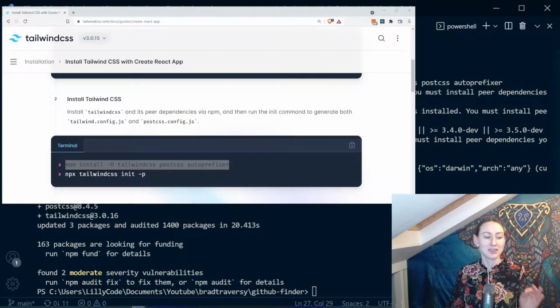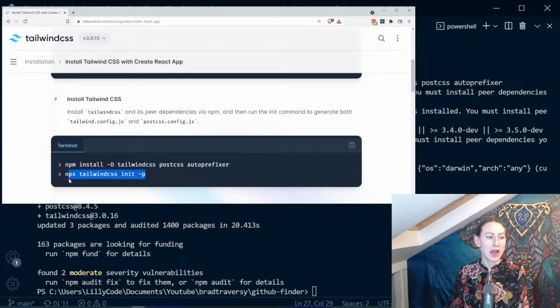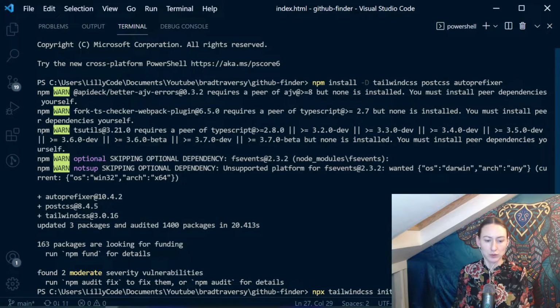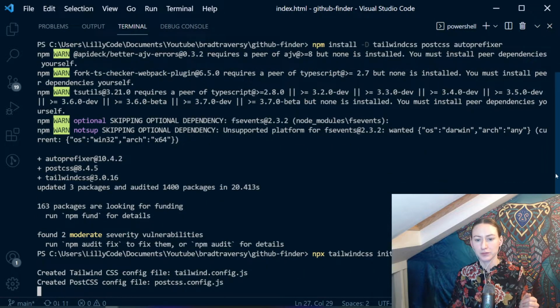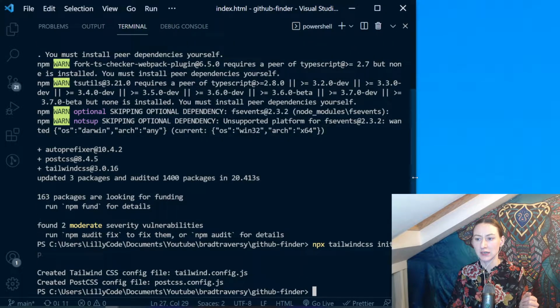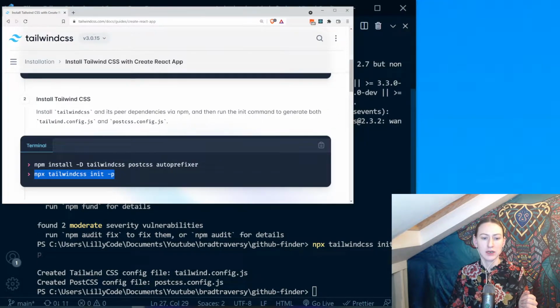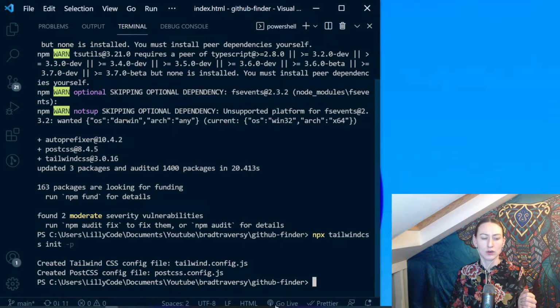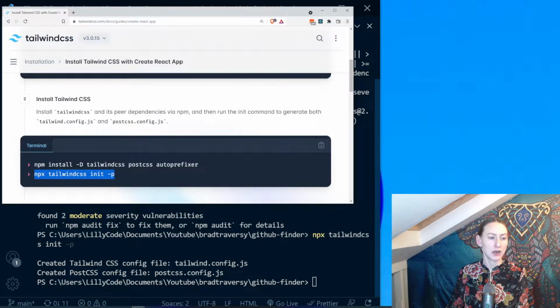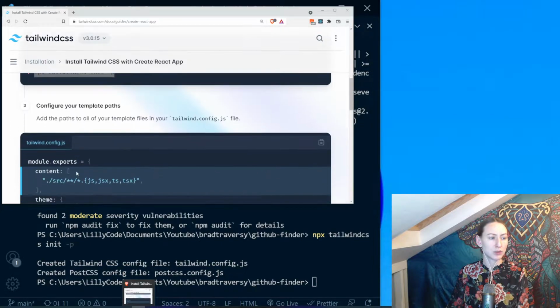So I'll just run the second command here that we were told to run, npx tailwindcss init, and initialize it. So that's what this command is going to do now. Just move this over so you can see the command that I just put in. So yeah, npx tailwindcss init -p. So we've run the two commands that are on the Tailwind website there. Here they are. And what's the third step?